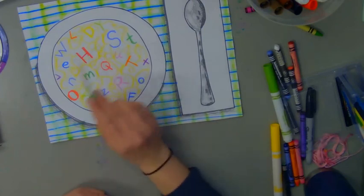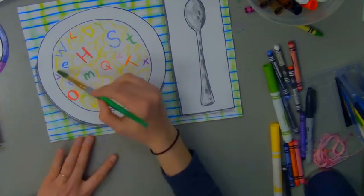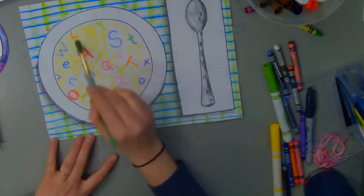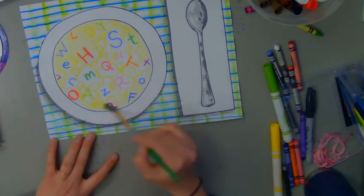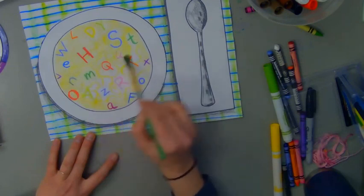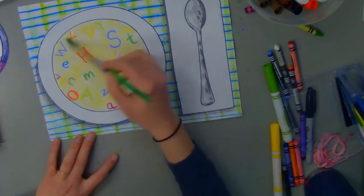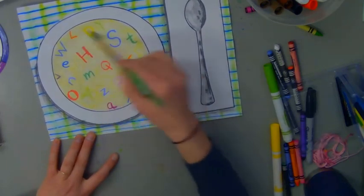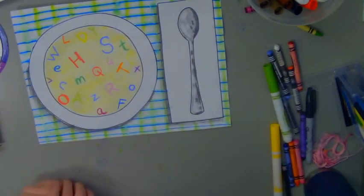That's looking pretty cool. Now the last step is to blend the marker in my alphabet soup. I'm going to take my paintbrush and blend that marker all over — from the edge of the small circle inside that whole round shape. I can blend right over my letters because I drew those with crayon, so that water is not going to cover those — it's going to resist. And now our alphabet soup is complete. I cannot wait to see the soup you made today.